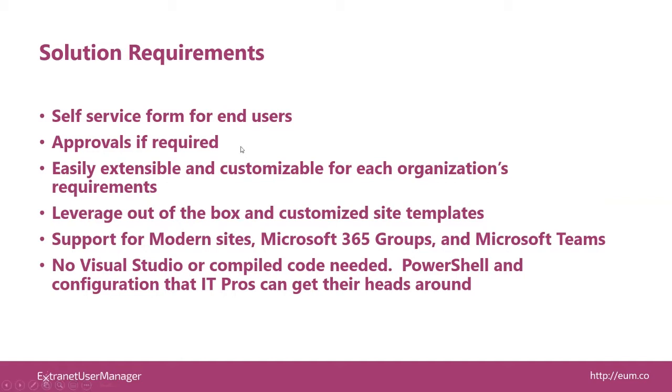Maybe we want approvals in there. We want it to be easily extensible because everybody's different and they've got different requirements. Make it easy to do that. Want to leverage out of the box communication sites versus team sites, but also allow you to customize those site templates. And Microsoft's open source Patterns and Practices has done a lot of really good work around templating. We leverage a lot of that as part of there. We obviously want to support modern sites, Microsoft 365 groups, and Microsoft Teams as part of that.